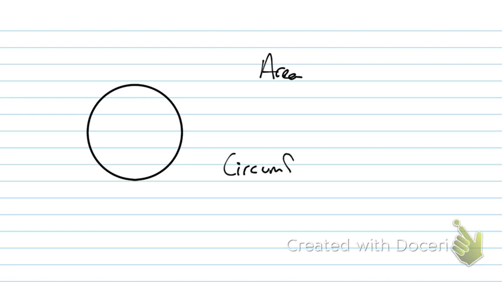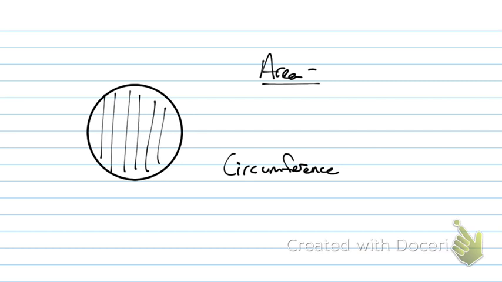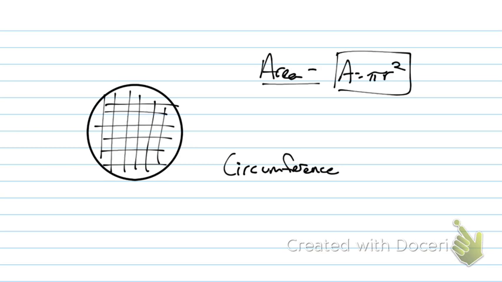The two big things we're going to chat about with circles, and this is going to be review, is area and circumference. So area of a circle, just like area of everything, is like how much there is on the inside. So you could imagine in decimals, you did a grid, right, and you try to count them up. Could you count it up as nice and easy as a rectangle? No. So we're gonna get this equation, pi r squared, and you're gonna be using the junk out of that. So area is pi r squared.